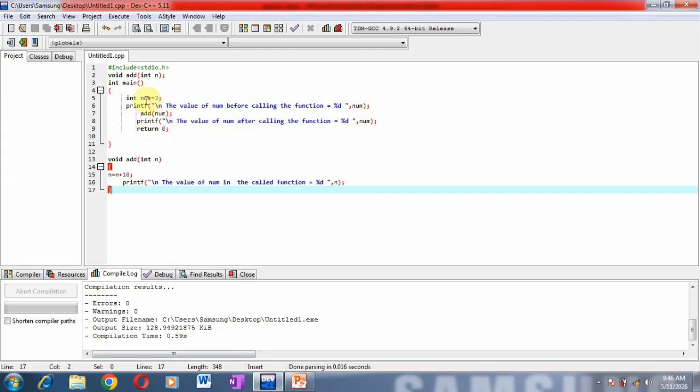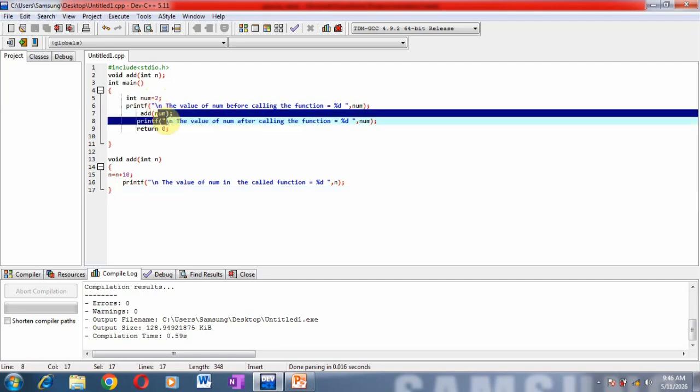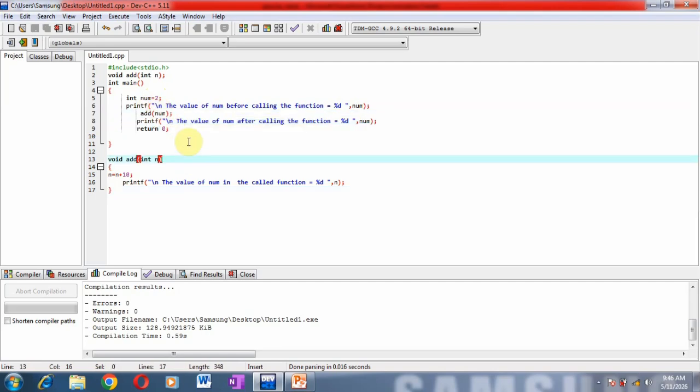Initially num is equal to 2. Now when we call the function add num, the num value is 2, so that 2 is called the actual parameter. When this function is called, that actual parameter will be copied into the formal parameter, which is n in this case. So my n becomes 2.